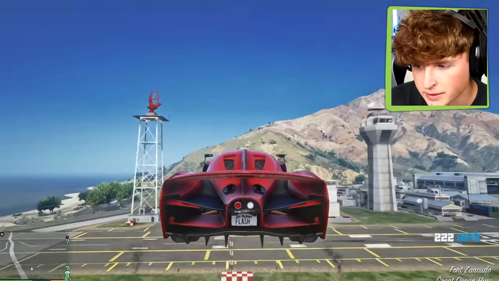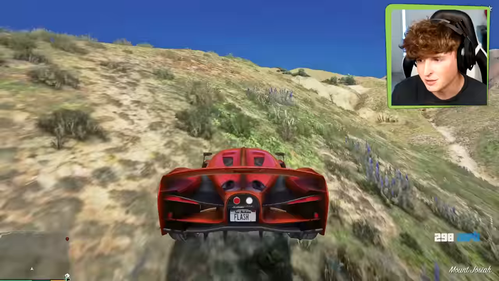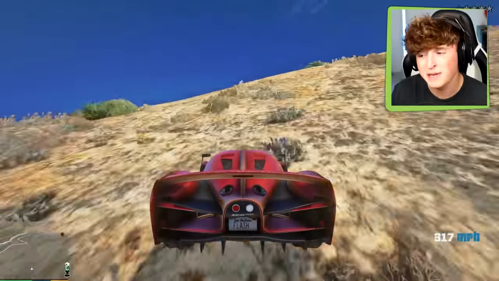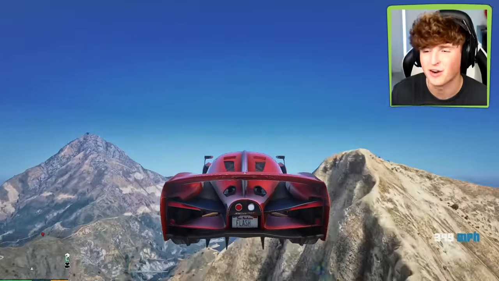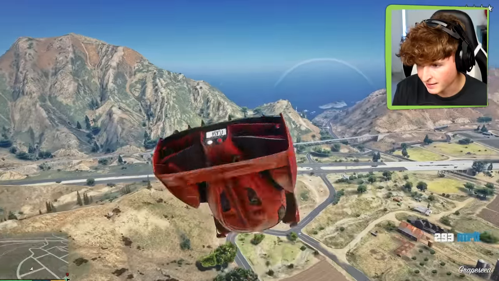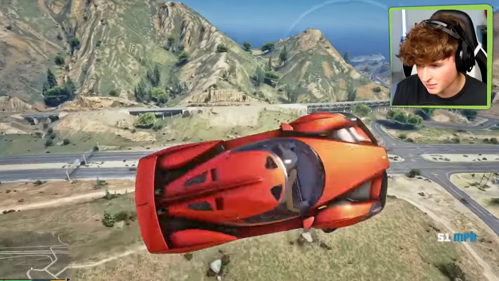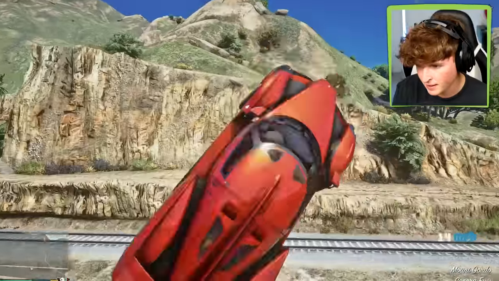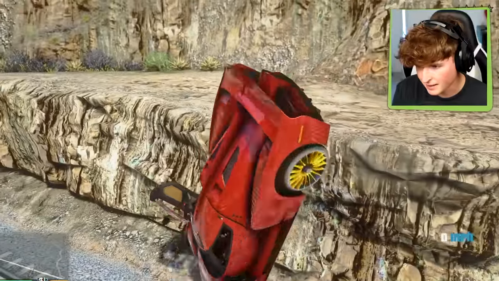Okay, let's not go into the military base. We have 4 stars now. Are you kidding me, bro? Well, we gotta lose the cops, which should be actually very easy because of how fast it is. We've pretty much lost them. Please land this, please land this. Please don't blow up. Perfect. Perfect. All right, there we go.